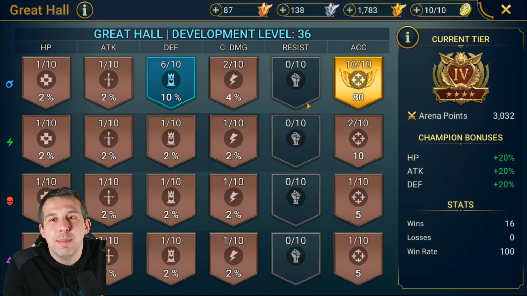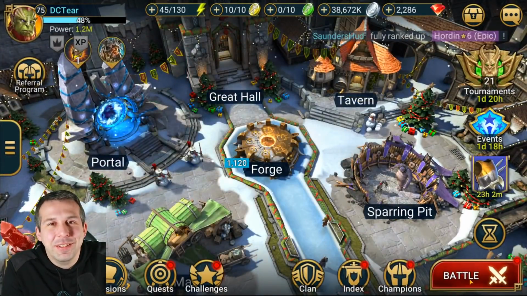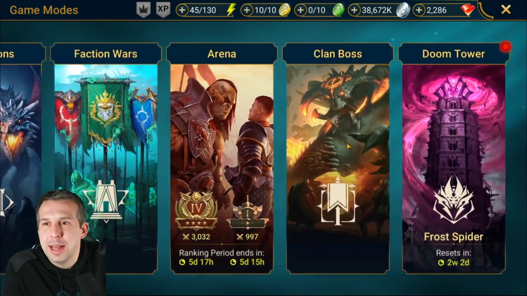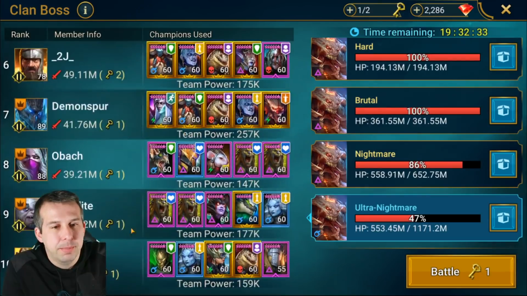He's got a ton of medals here, so that was not expected. We need to up some of the stats. We'll do that as we see what his teams are like. But wow, that's a shocker. So let's have a look and see what he's doing on Clan Boss right now. He did say he's hit already today, 1 key on Void.